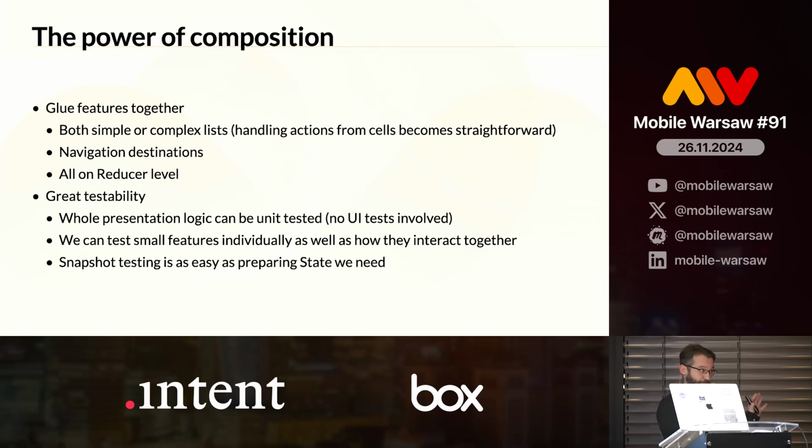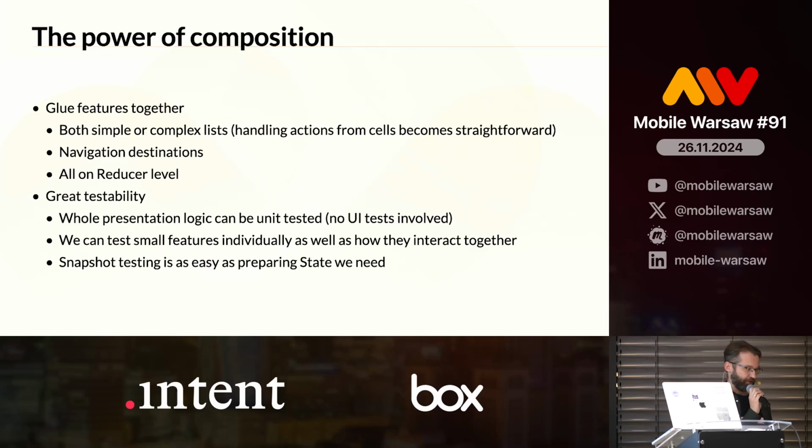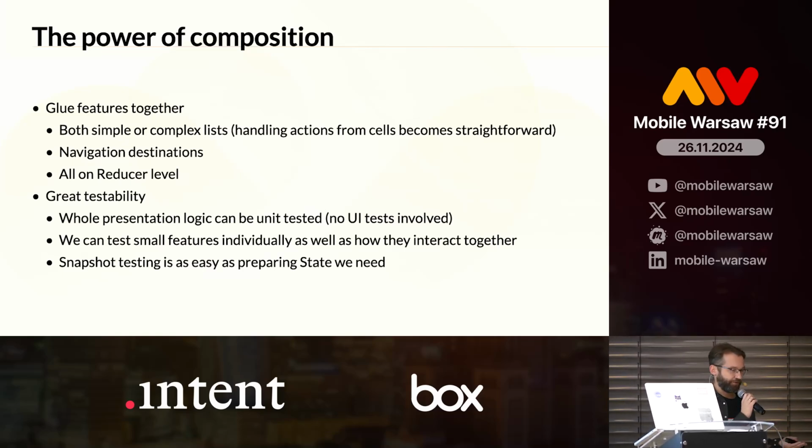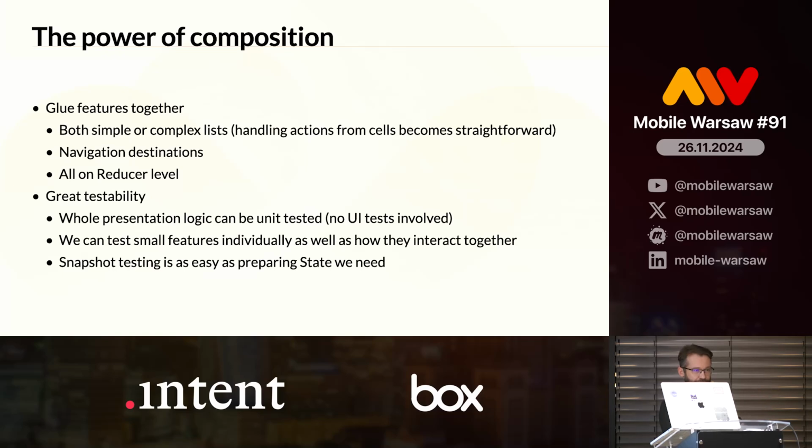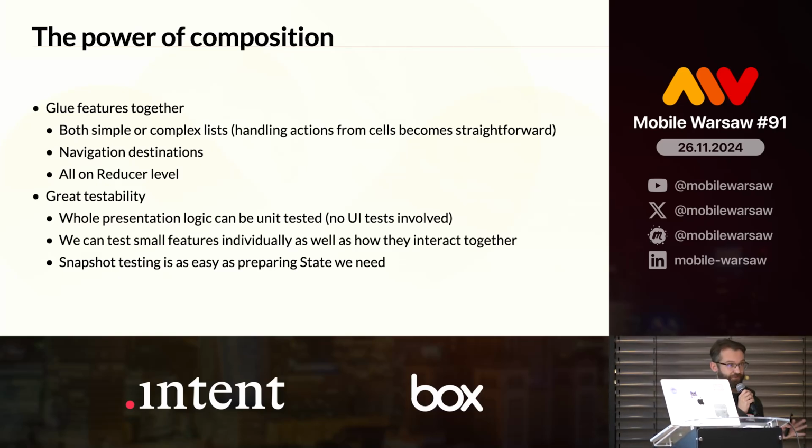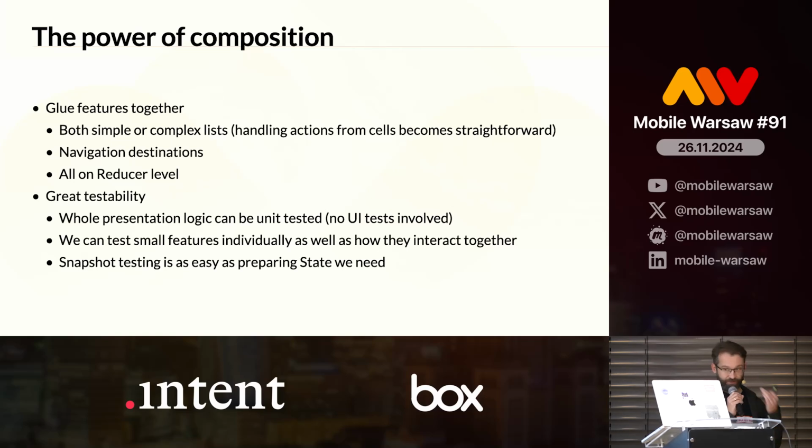So yeah, this example was a simple one, but this could become much more complex. We could have a collection of features. So when you have a list of items, each item can have its own reducer, which means that, for example, in the UI, you have a button in a cell. It's super straightforward, and all the logic that happens is defined in the reducer. We could actually define navigation into other features that way, and this is all done in the reducer. We are not creating UI at all, which makes testing a breeze.